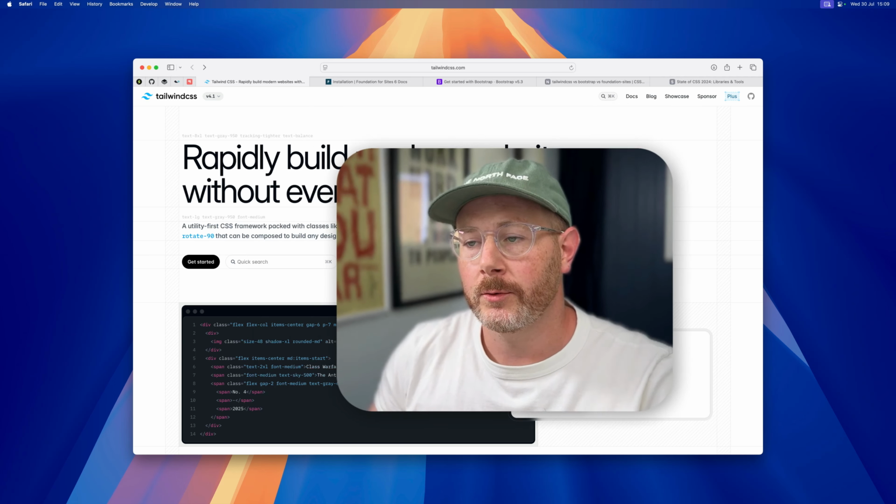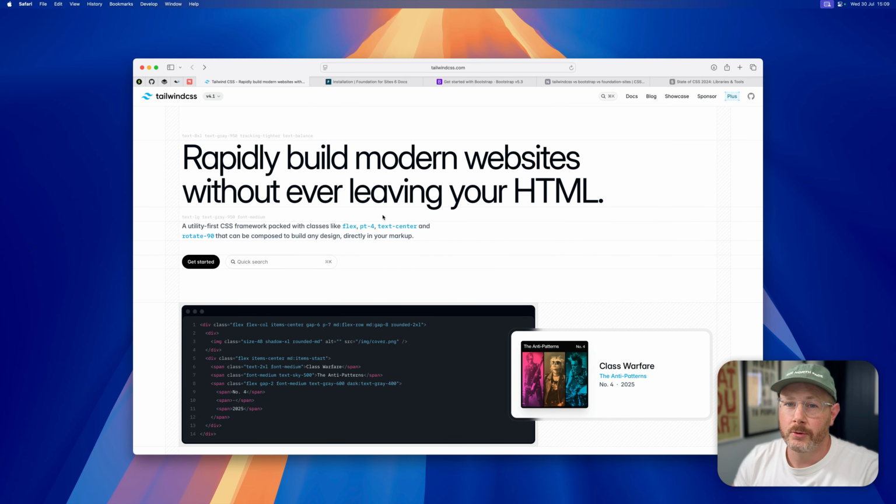Okay, I've got the Tailwind website open here. I'm not going to go too much into Tailwind because if you're using Elements, you're already using Tailwind. We might do some comparisons later, but we will mainly be focusing on Foundation CSS. Now, if you're using Elements already, all of the components that ship with the core app are using Tailwind under the hood. So all of the controls that you're used to, those map essentially to utility classes inside of Tailwind.